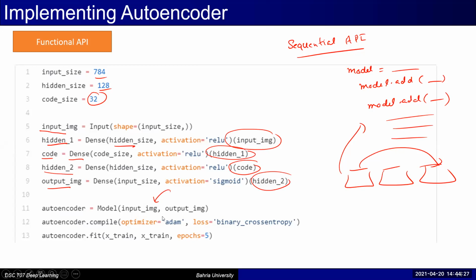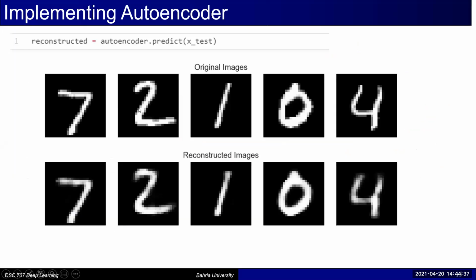And eventually you have the model, which is input and output together. And as we discussed earlier, the most important part is this one: when you call model.fit, since there is no y, you just have x. So whatever is input, the same thing is output. That's why you say model.fit x, x, which means whatever is the input, the same is the output.